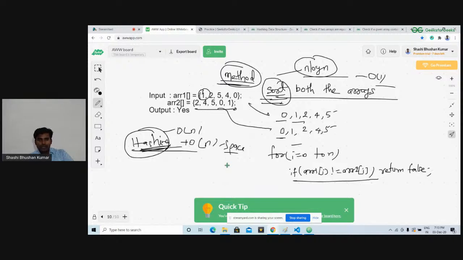But XOR will not work here, right? How? Okay, yeah, XOR will work. So Palak, you're right, XOR will work here. Okay, I'll talk about the XOR solution when we talk about bitwise operations. XOR will work here because we'll have some elements. XOR is a bitwise, right? It is a Boolean operation. Like in Boolean operations, we have OR, we have AND, we have XOR. XOR is this operation.